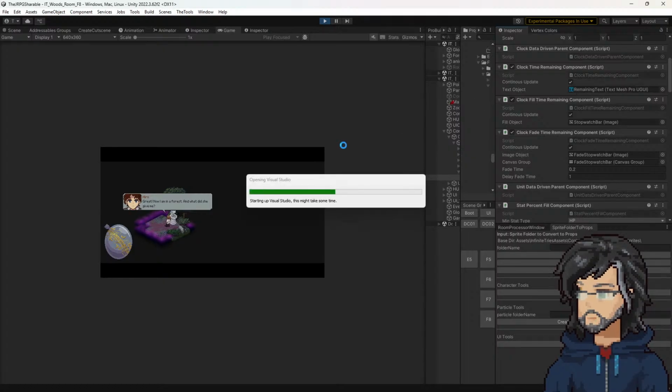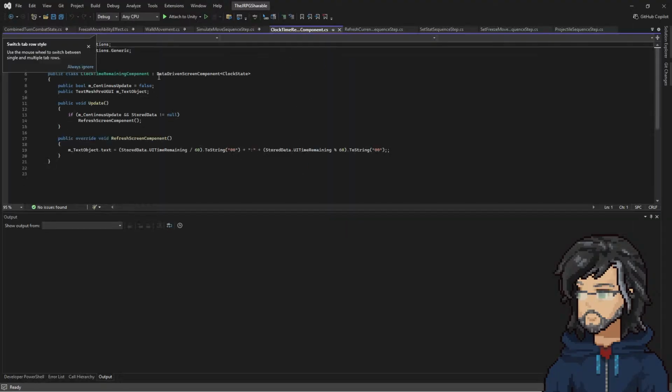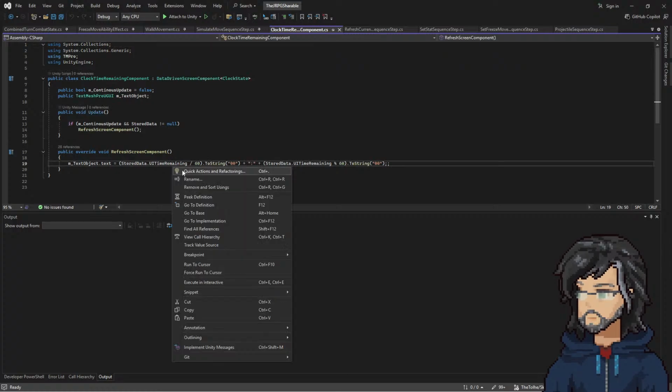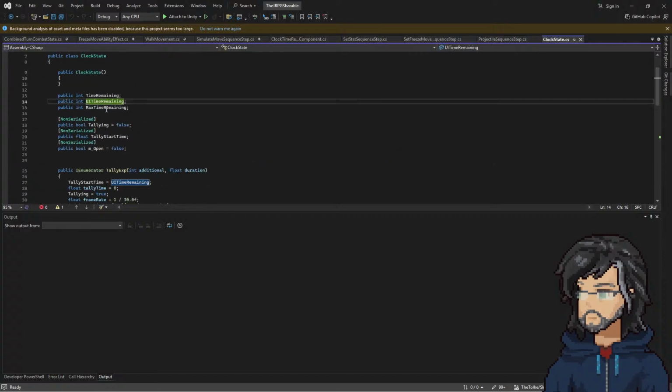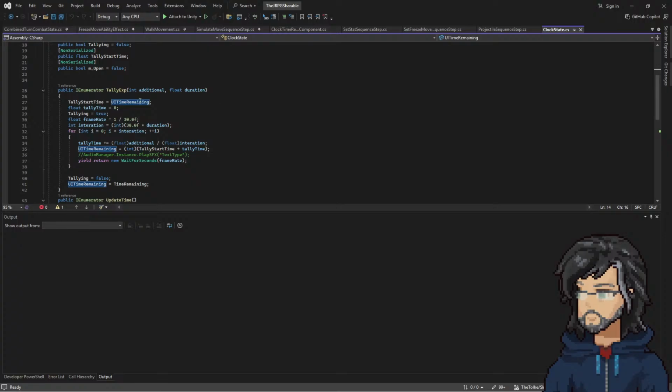Remaining time with a text object. This looks correct. It looks like it's checking the UI stored remaining time. So we have a separate value for the UI time remaining, and that's because this one ticks down more slowly than the actual internal time.